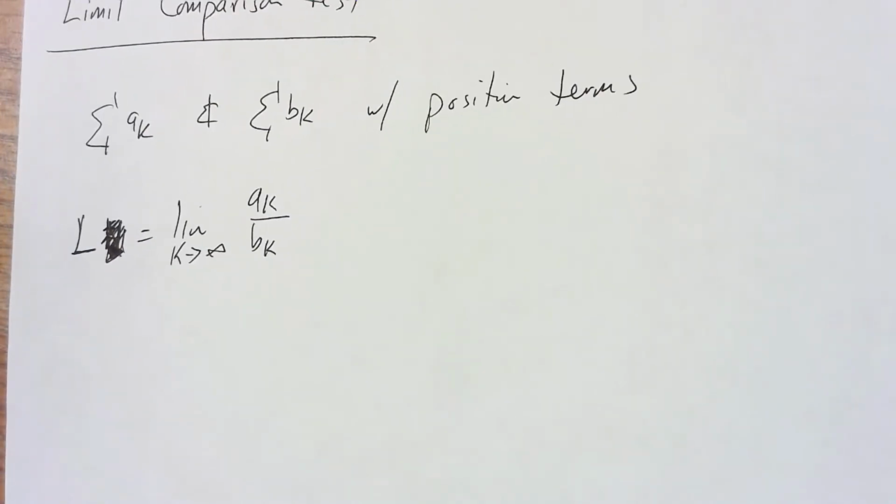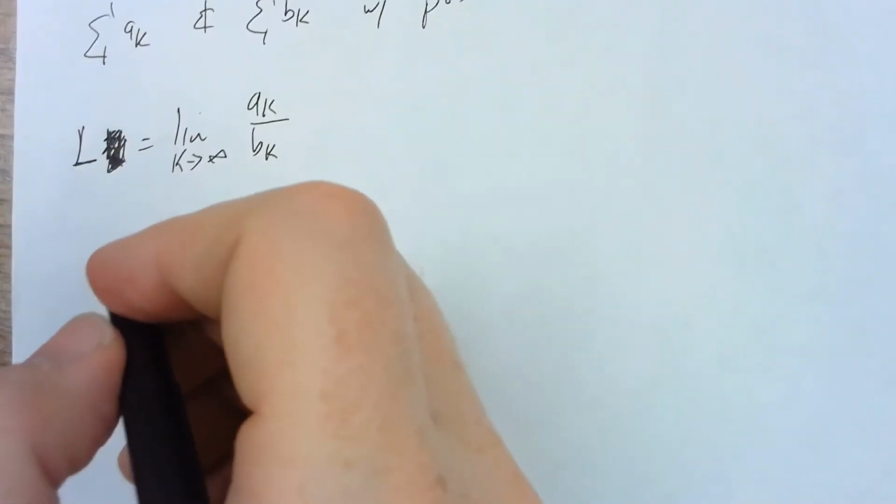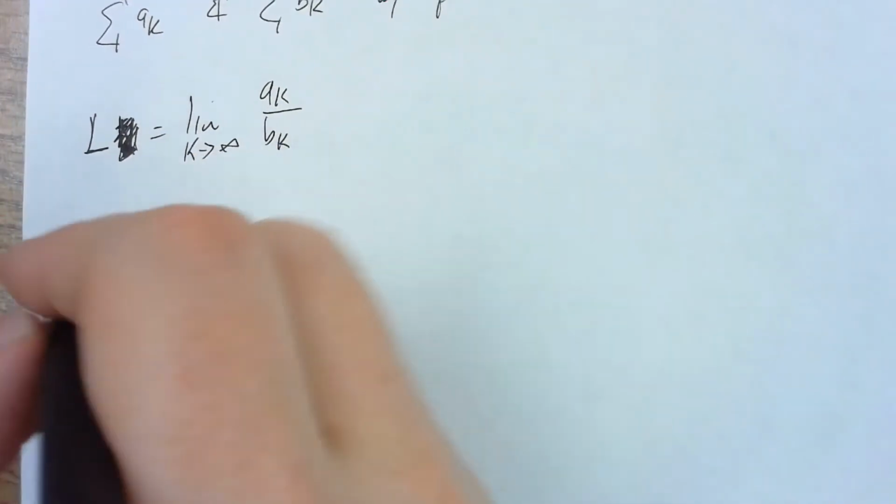Now, the proof uses the epsilon definition of a limit as well as the comparison test to do so. We're not going to go over the proofs of all these conclusions. We're just going to clarify them and then use them. So for this one, there are three real conclusions, which kind of sum up to be two conclusions, depending on how you look at it.